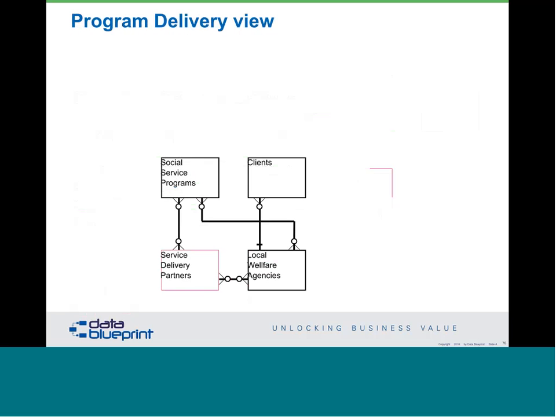There are social service programs that are delivered to clients and service delivery partners and local welfare agencies. And I'll point out one other thing here too. If we were delivering these programs statewide, look at how the model would change. And this is actually one of the things that we talked about with this group of leaders in here, where they were looking at how possibly to simplify the overall environment.